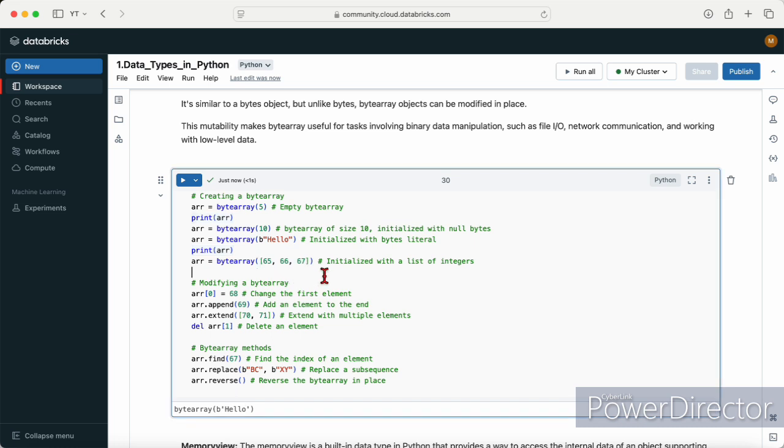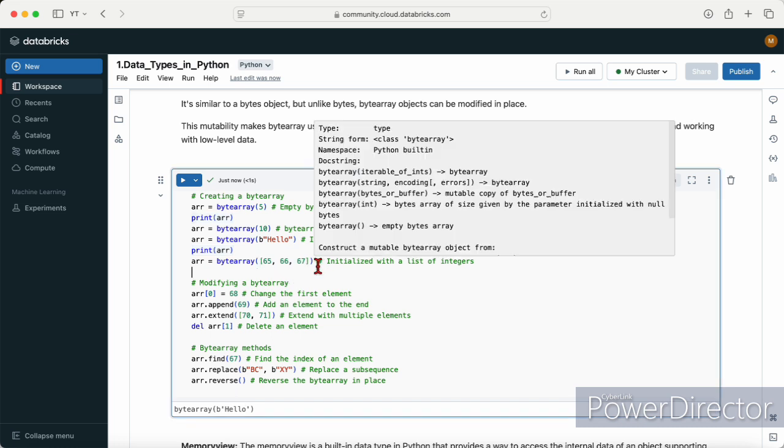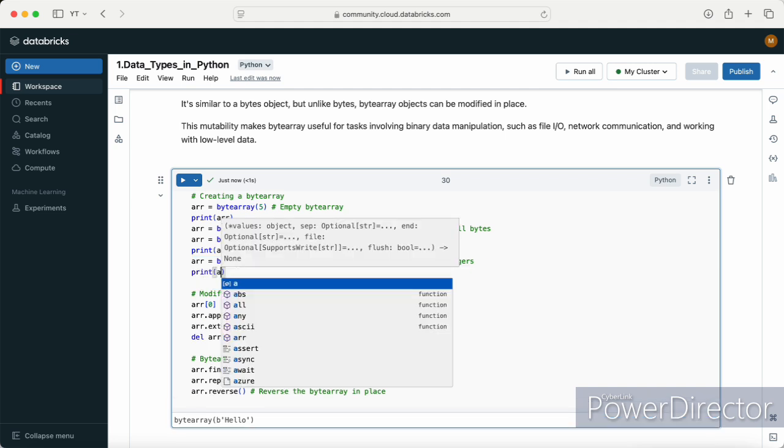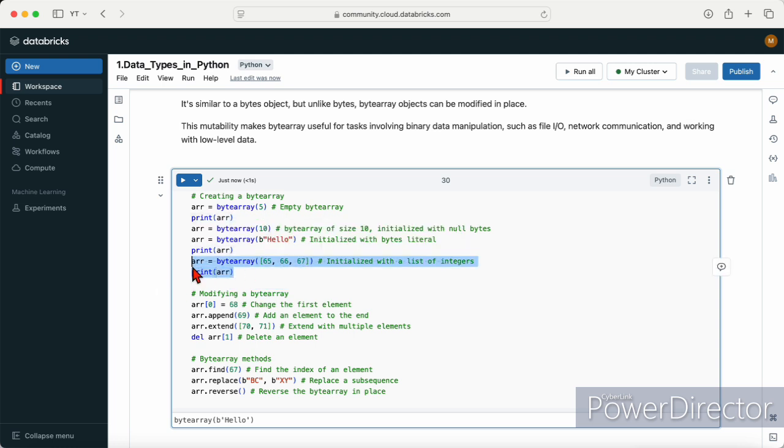We can provide the array of binary data, which we have seen earlier in the bytes data type, and try to print it so that we can see the output. You can see it's printed as binary ABC.